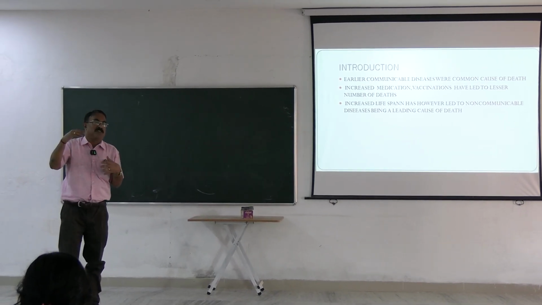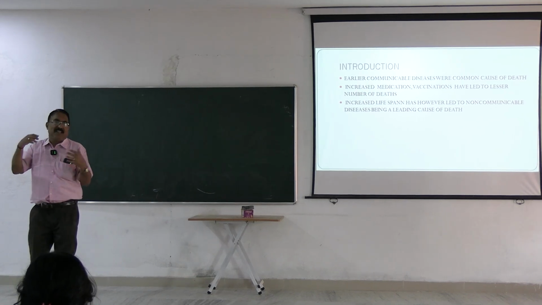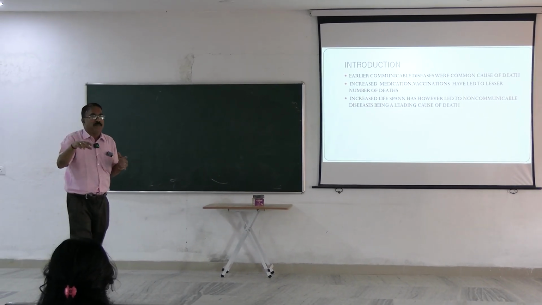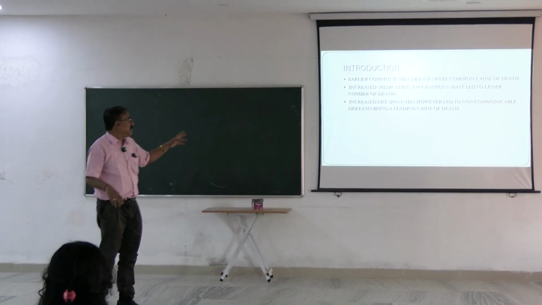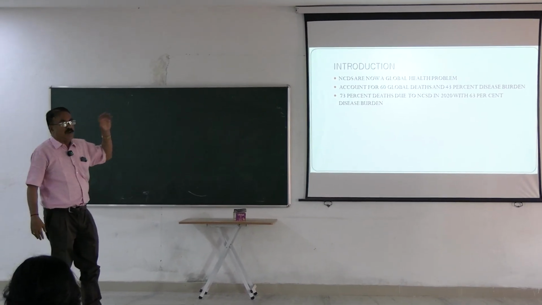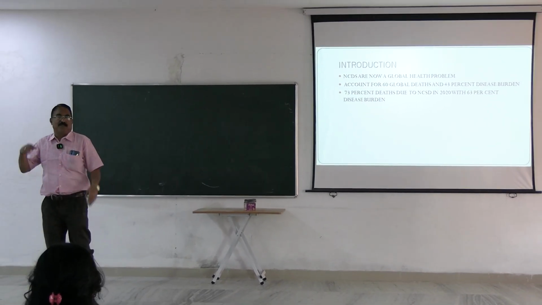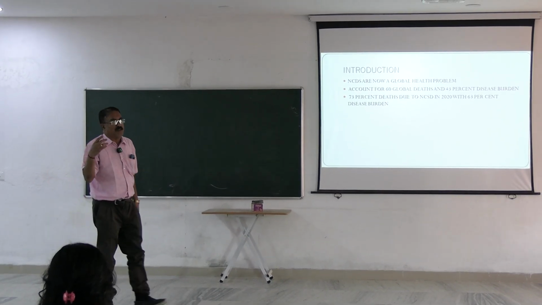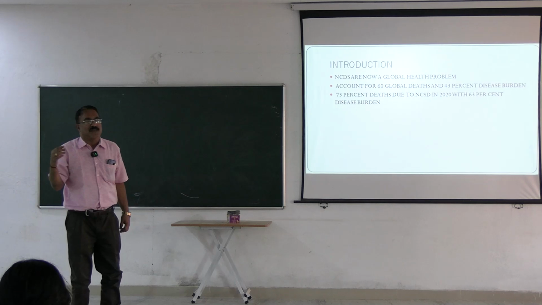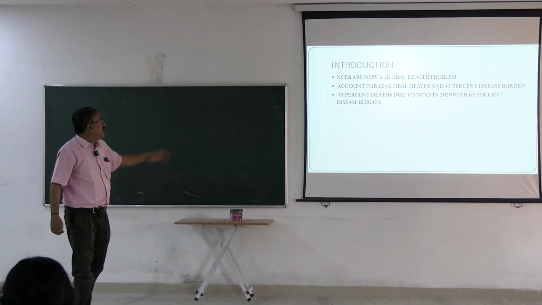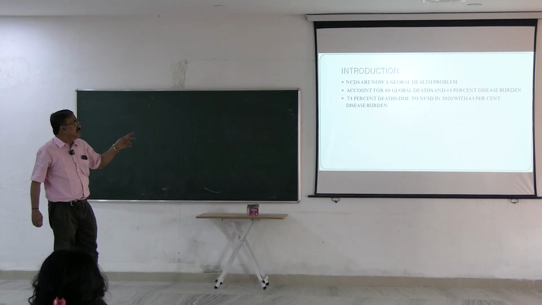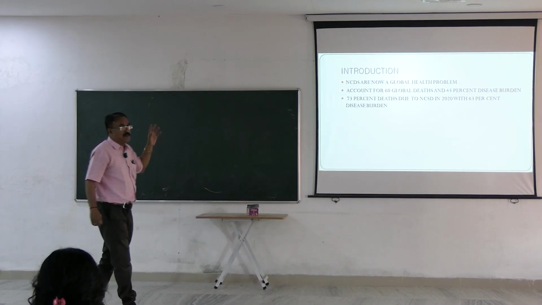As the age progresses, by the age of 60, 65, that's the time when non-communicable diseases actually come into the mainstream. And now it's a major health problem, as I said, with the lifespan increasing, a big cause of death worldwide, and a big cause of morbidity also. And 73% of deaths are due to non-communicable disease. This is in 2020, with 63% disease burden.